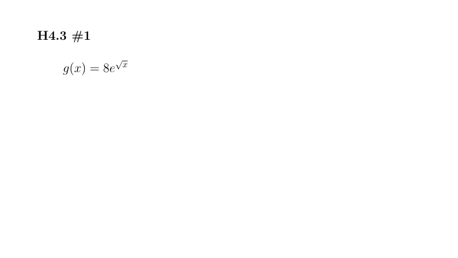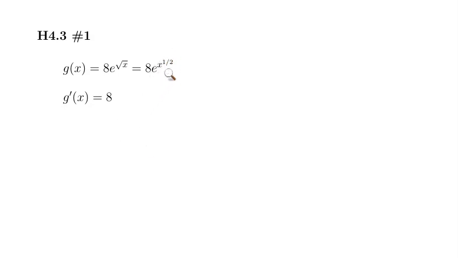So this is going to be equal to 8 e to the x to the 1/2 power. So we can rewrite it that way, right? All right, so let's take the derivative. So if you take the derivative, g prime, first thing I would do is, since there's a constant multiple 8, I'm going to put it right in front. So we just write 8, right? Then we just have to worry about taking a derivative of e to the x to the 1/2 power.